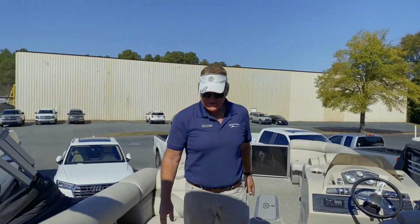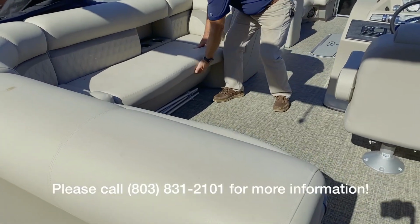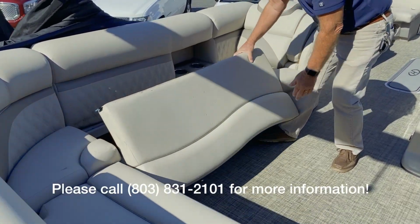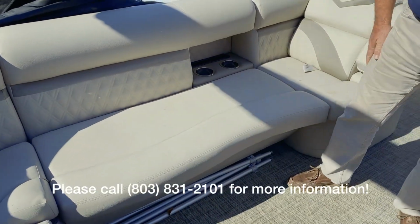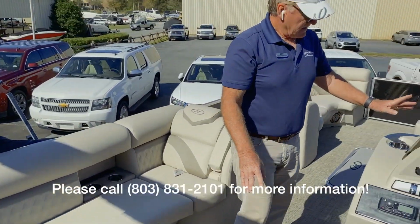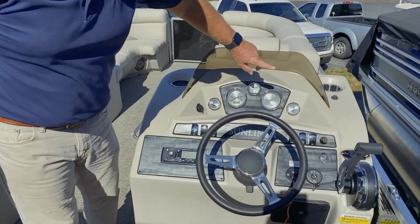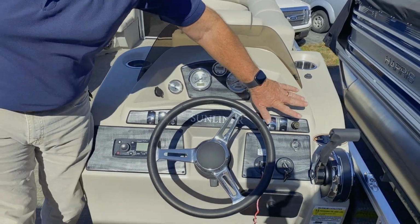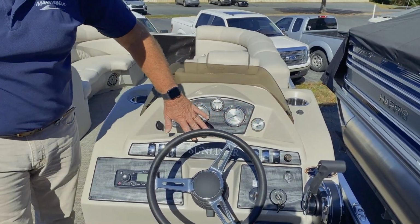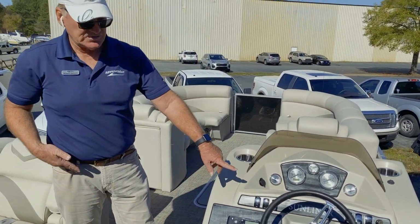Walking up towards midships of this boat, you'll see there's a lot of storage. Flip up seats. Full instrumentation on this boat. We're at the helm. We've got speed, tach, depth, fuel, trim. This boat comes with under-seat LED lighting. Full instrumentation package, Bluetooth stereo.